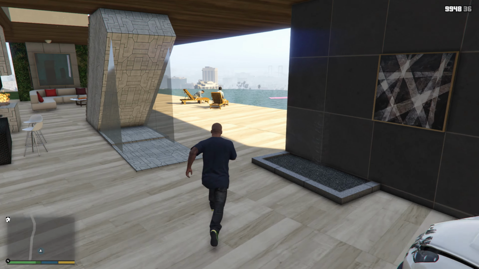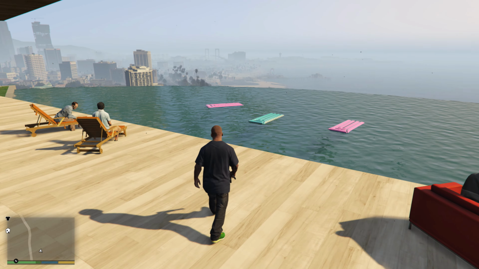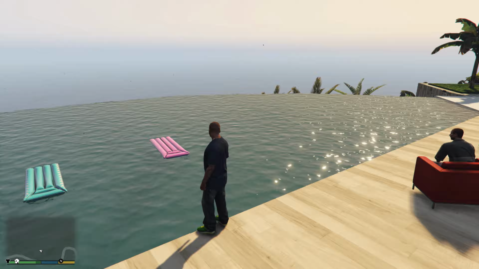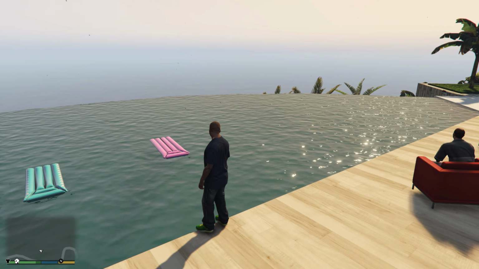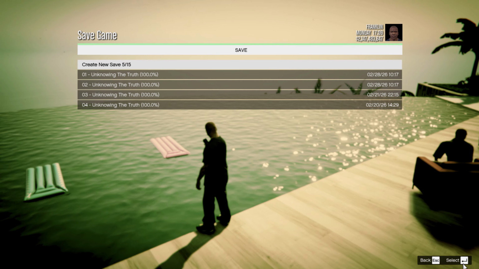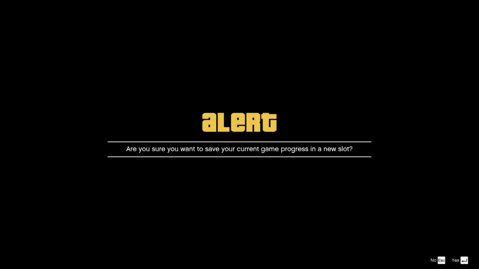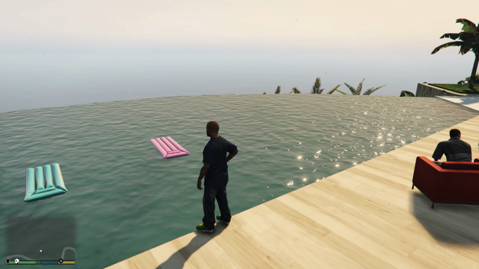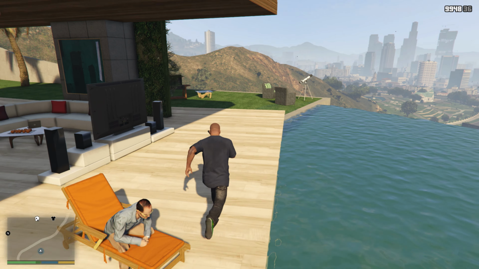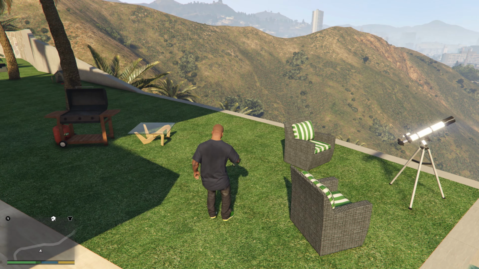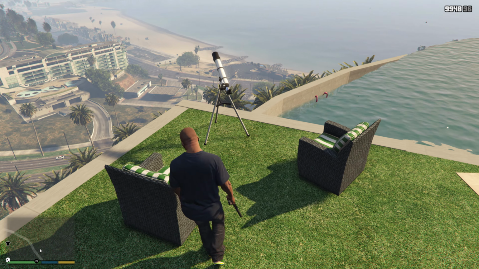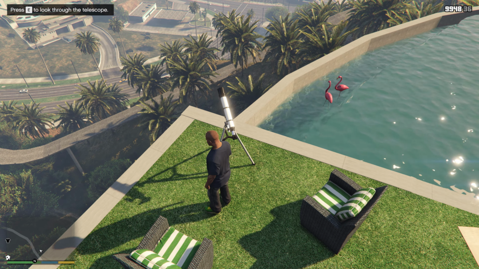And once you are in this villa, you can save the character to spawn here every time. Press up arrow two times and quick save, press enter, press enter, press enter again to save it. Whenever you close and exit the game, next time you will spawn in that place right there. That's how you can install this villa.